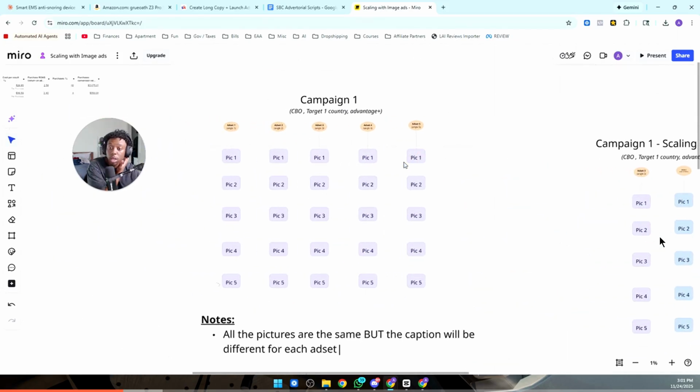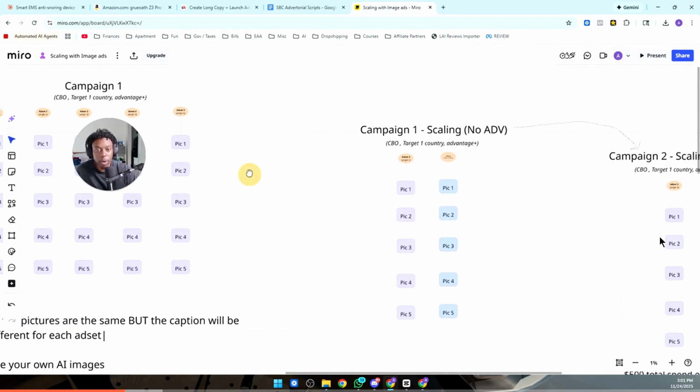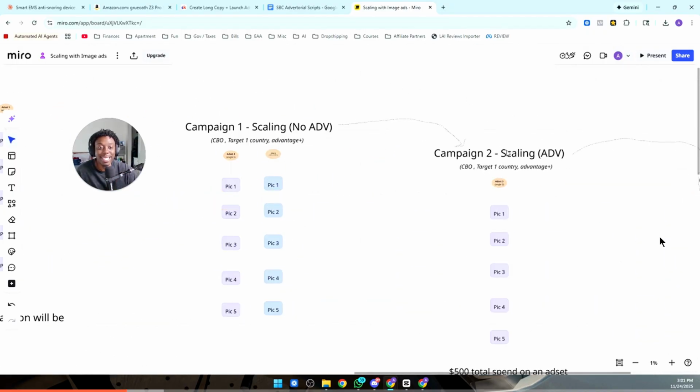From there, once you have a winning angle, and we're going to talk about what a winning angle is, we're then going to launch a second campaign. This campaign will be separate from your existing campaign. Now, the first question is, well, Alex, if I'm running a CBO campaign, can I not just create a new ad set with the same images straight to the advertorial under the same campaign? Of course you can. But the way Facebook works, at certain spending limits, your dollars will only go so far.